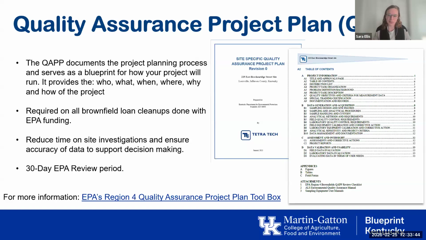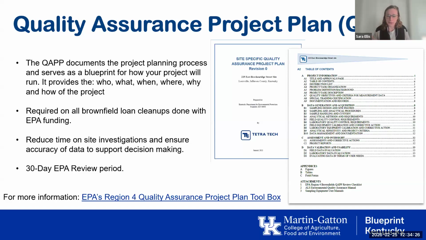Okay, so the QAP that I promised I would speak about. These are documents that are very specific to EPA. So what they are is basically a blueprint of how your project is going to be managed from a cleanup perspective. They're typically written by an environmental consultant. What I will say, and this is very specific to Louisville Metro, so check with your lender, Louisville Metro writes the QAPs on behalf of our applicant. We have our environmental professional do that because these are only required for EPA loans. So it requires a specific set of expertise, and we do this to cut down on the amount of back and forth between the EPA and the applicant, and EPA has suggested to us that is a way to do that.